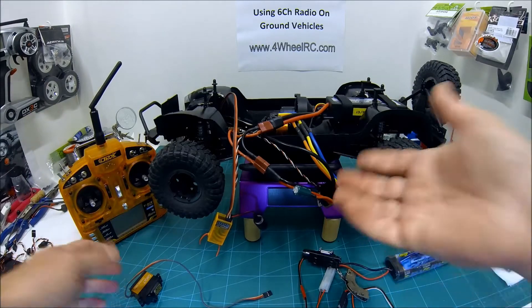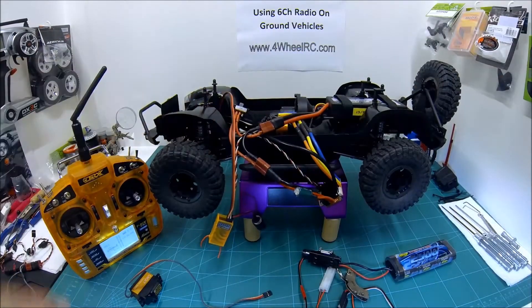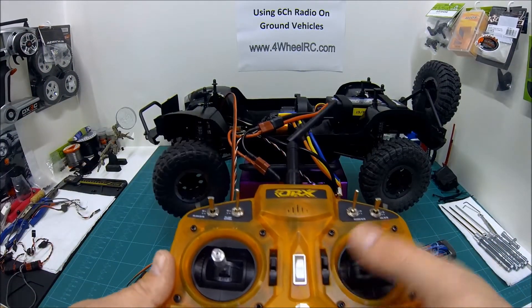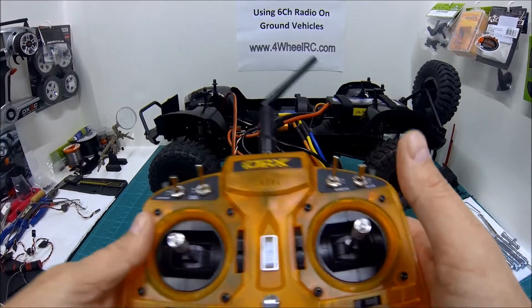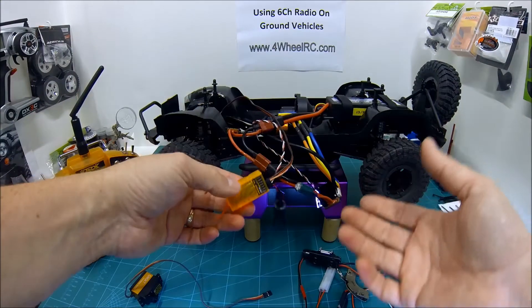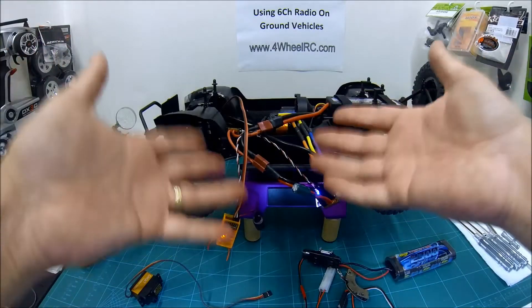So let's show you. First of all, let's just do our traditional two-channel setup. We're going to turn this thing on — so the transmitter's on — and turn my truck on. This could be a buggy, it could be a tank, it doesn't matter. It's a thing that goes forwards and backwards and left and right right now. So if I do my steering and then my throttle. I've got my normal two-channel setup here. The receiver in this case is an Orange RX — I think it's an R615. If you're wondering whether that's an aircraft one and will it work on the ground: yes, aircraft radios work fine on ground-based models.